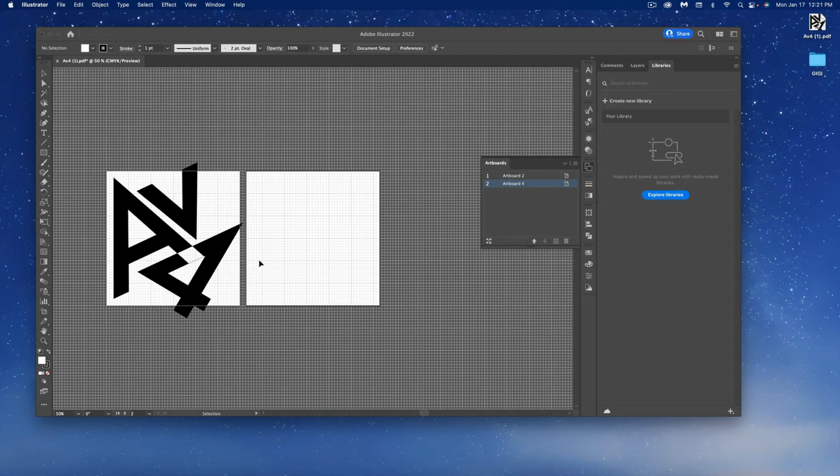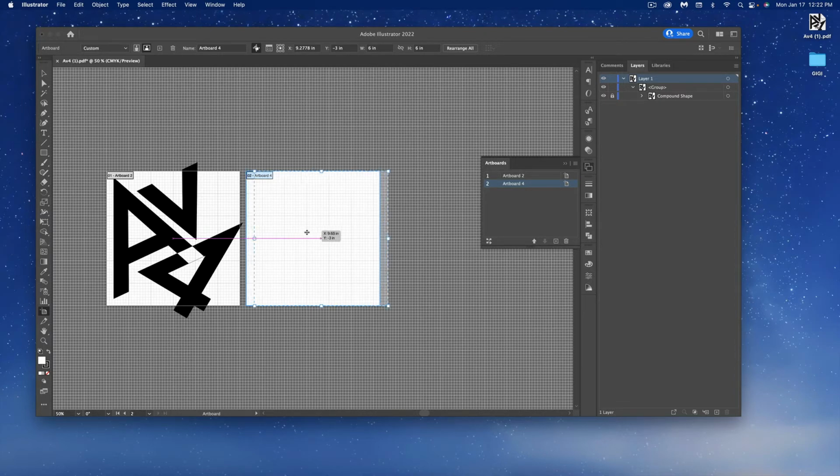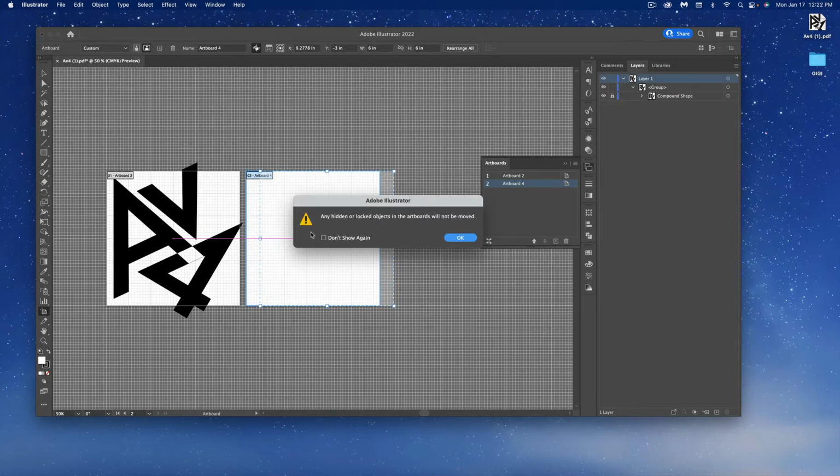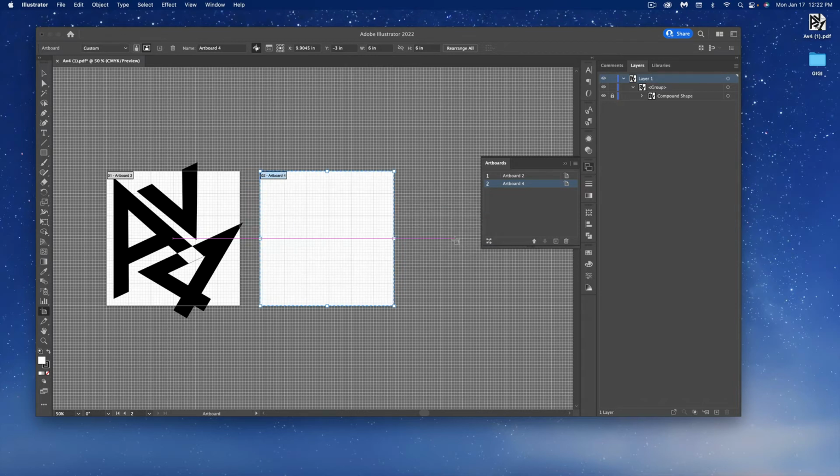Now, I don't like how close these artboards are together because sometimes we like to let these characters go off of the canvas. So I'm going to make sure that my first artboard is locked under layers. And under layers, you can see that it is locked. Then I'd like for us to make sure that our new artboard is selected and go to our artboard tool here on the left side. And we are going to move it over a little bit. Now you're going to get a pop-up window that says any hidden or locked objects will not be moved, and we want these to not be moved. All right, that gives our artboard a little bit more space.